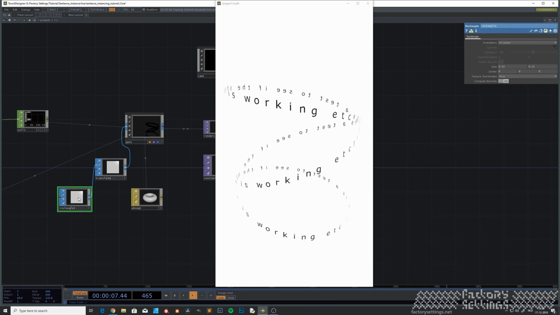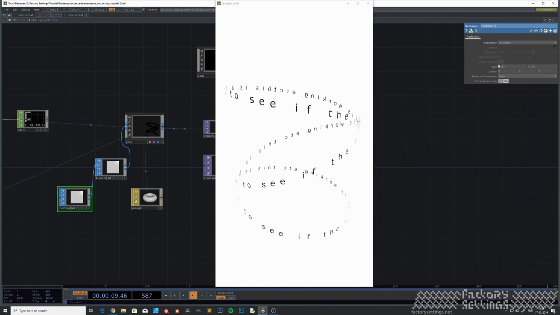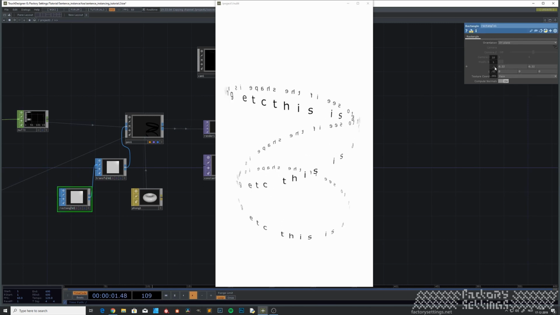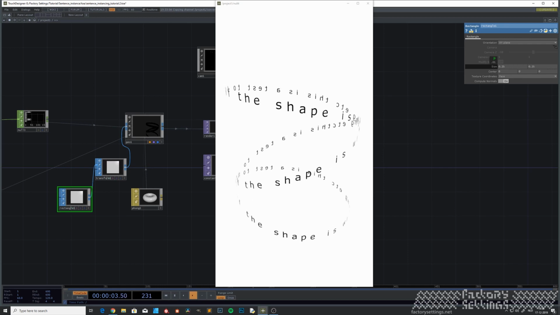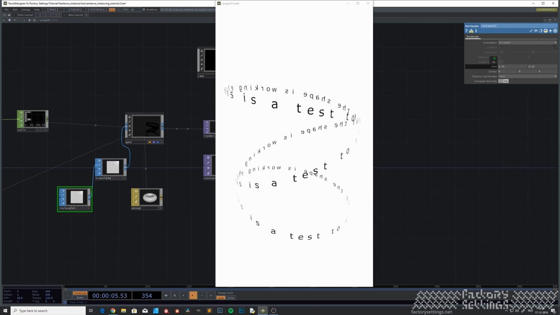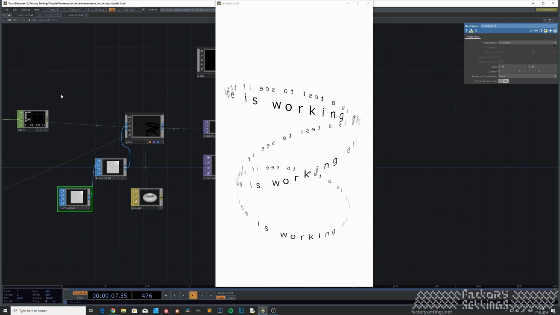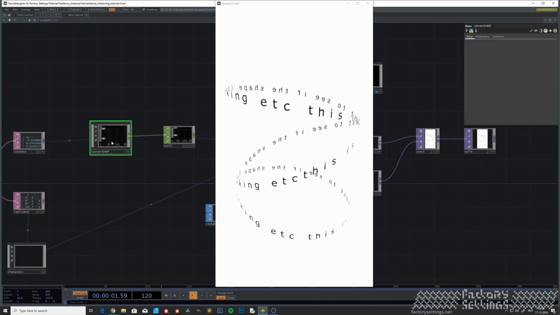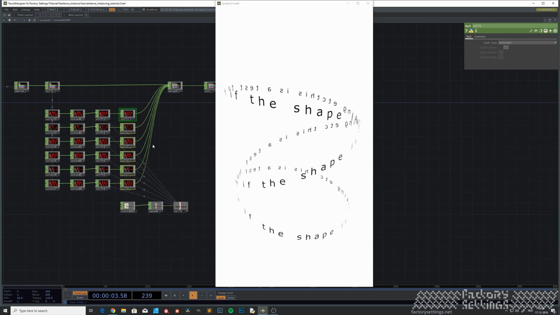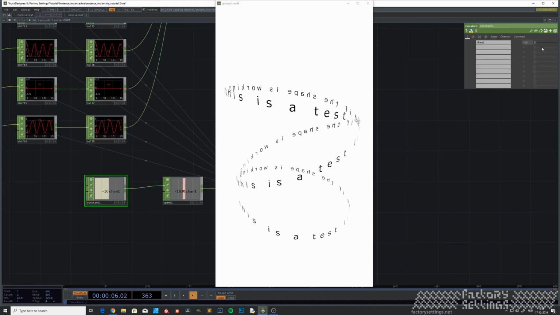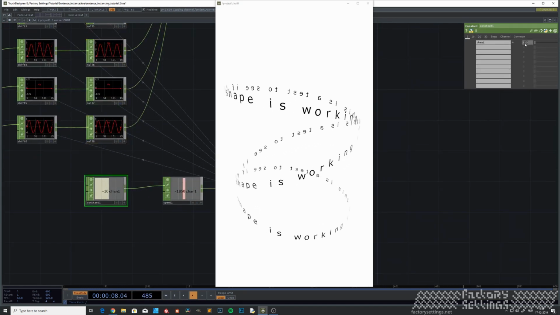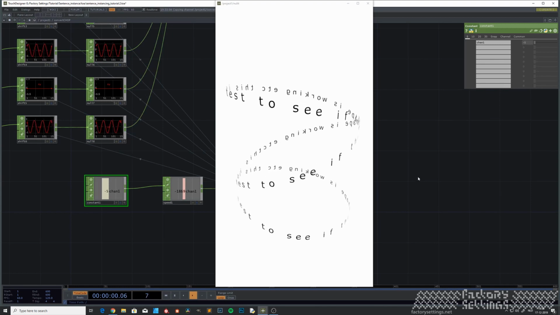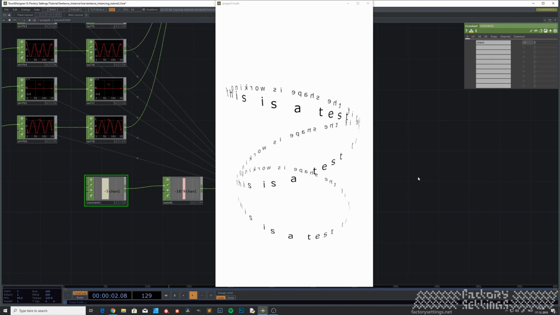Maybe make this one a little bit bigger. Make it a little bit slower. Just change this one to something like -5. See that it's going much slower now.